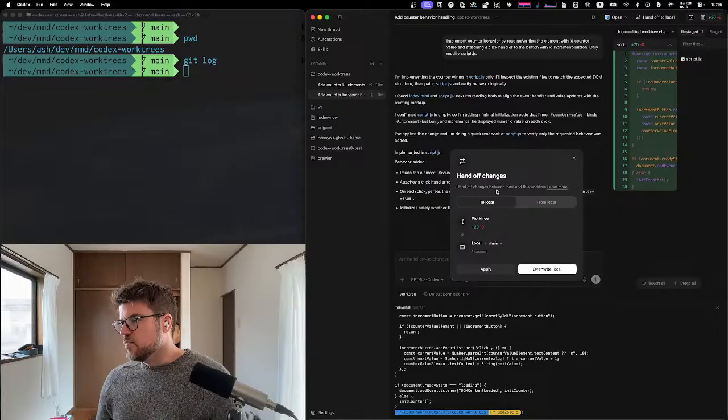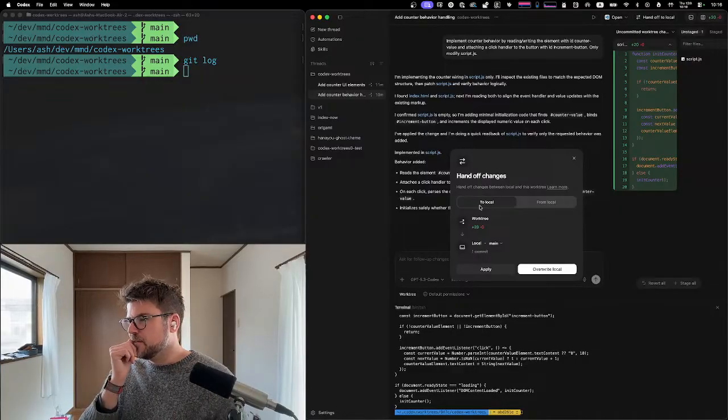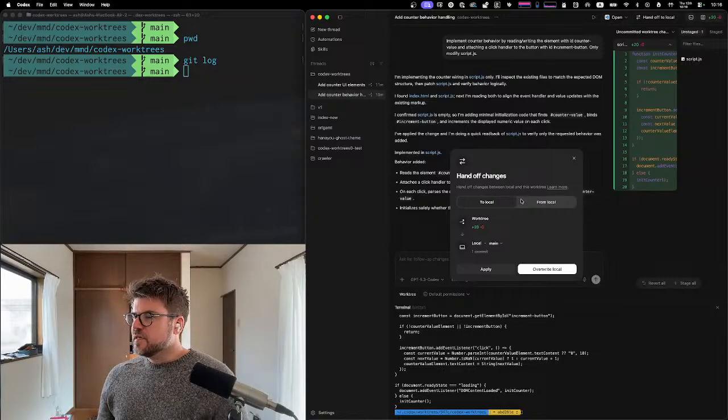So we have two options. One is, we want to merge this into local, right? Again, our canonical repo. So we know we want it to be a to and not a from.